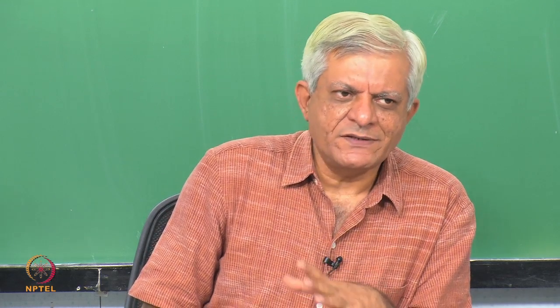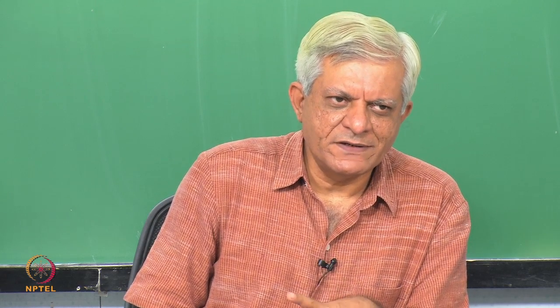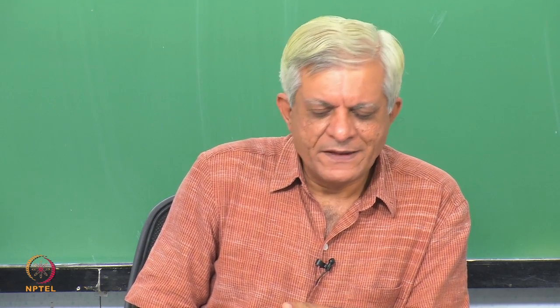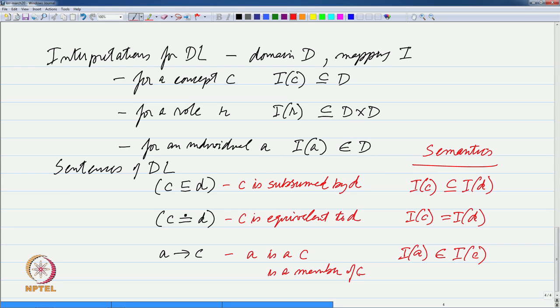The complexity of answering this question depends on the language that we are using, and we will see that this particular language, which is described in Brackman and Levesque, is a nice language in the sense that complexity is always linear in the size of the formula. It only depends on how big that formula is essentially. It does not depend upon the size of the knowledge base, which is different from what was happening in FOL. In FOL, the number of formulas you had would essentially decide your complexity, because you had to look at all the formulas to see if there is something matching or not essentially. Here that is not the case essentially.